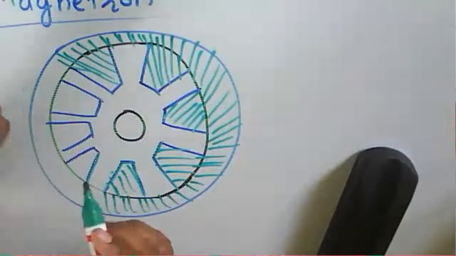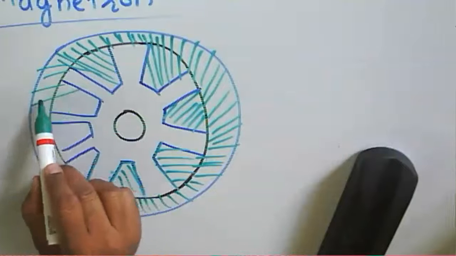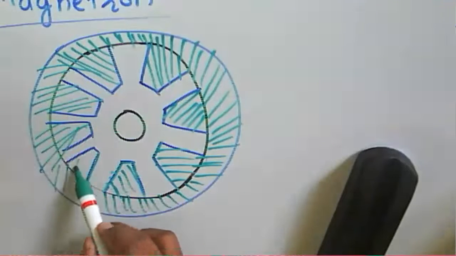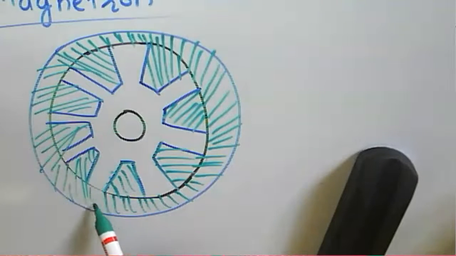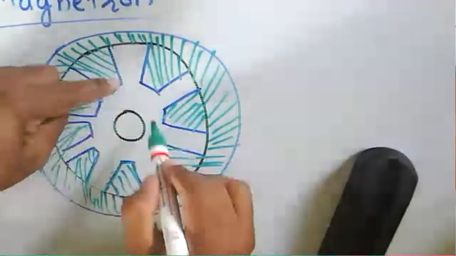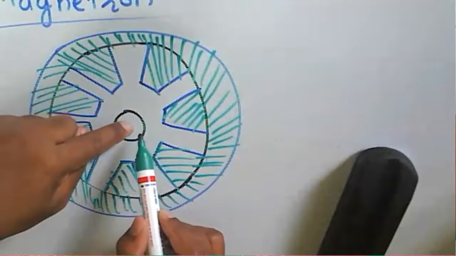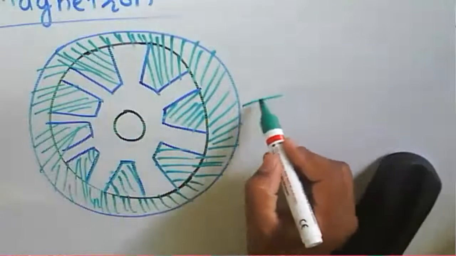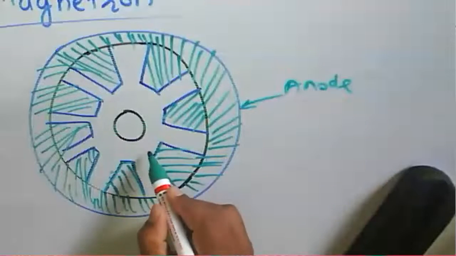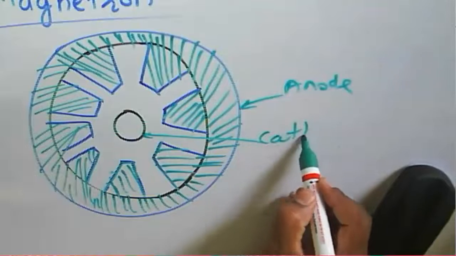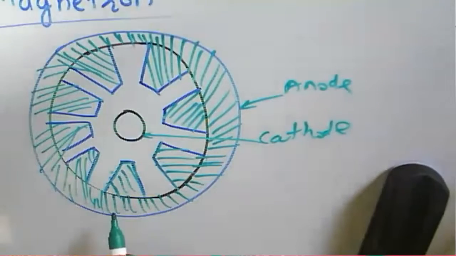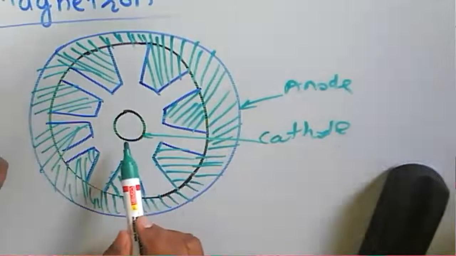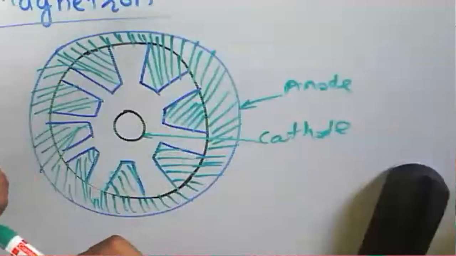Okay, so now if I am just going to draw here, this one is about a cylindrical magnetron. Now this one is about the interaction region here. Electrons will be moving from the cathode. This one is the cathode, and this one is your anode here. We have the positive for the anode and negative for the cathode. So electrons emitted from the cathode will interact in this cavity there.